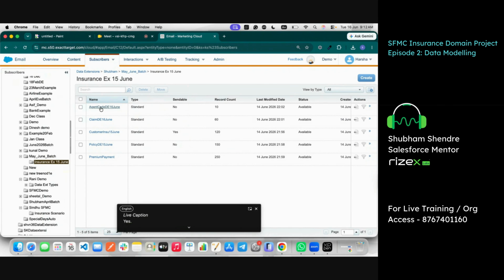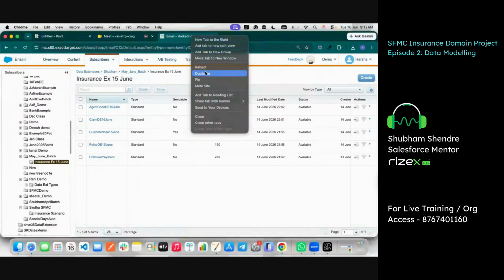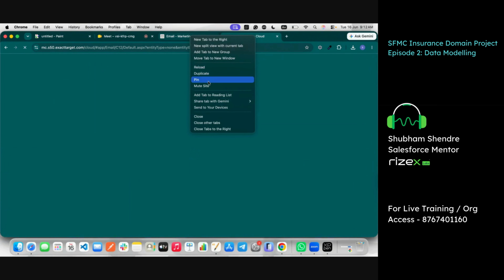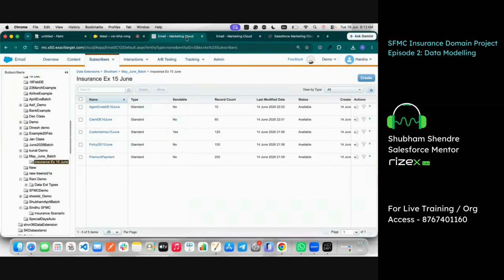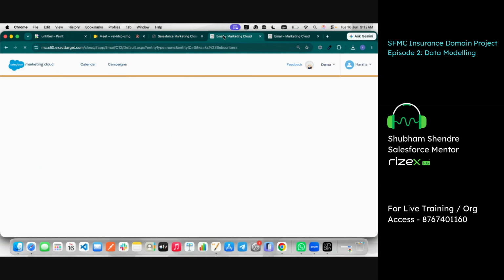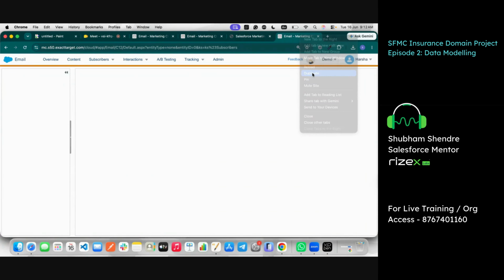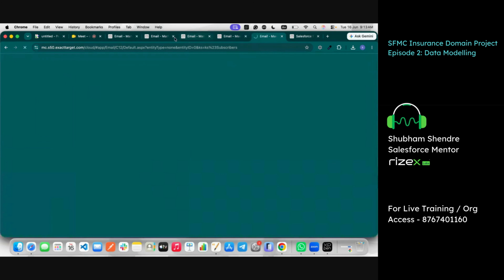I will just open all the things in new tabs, so that I could have more understanding of the problem statement. Reload, duplicate. Okay, observe.